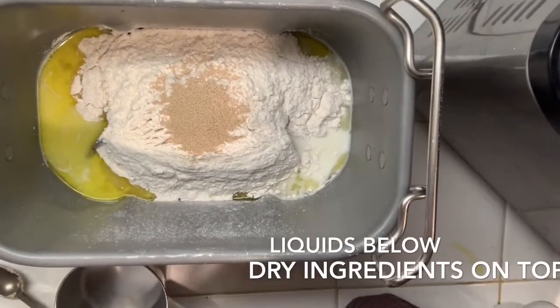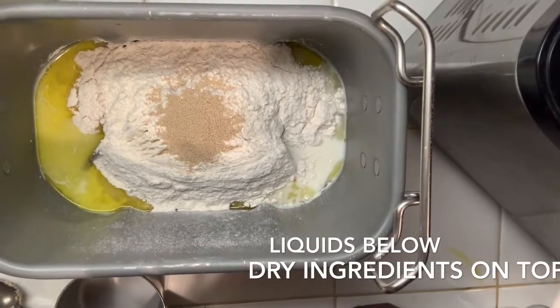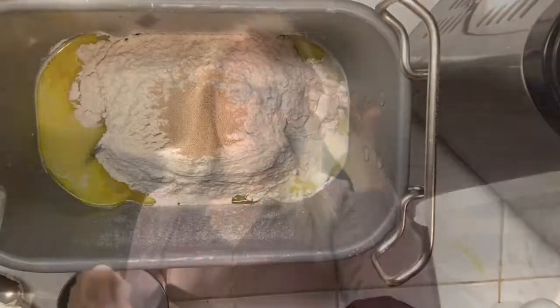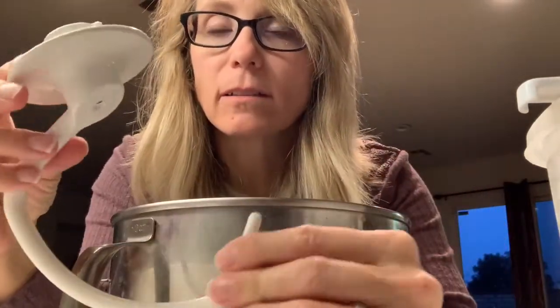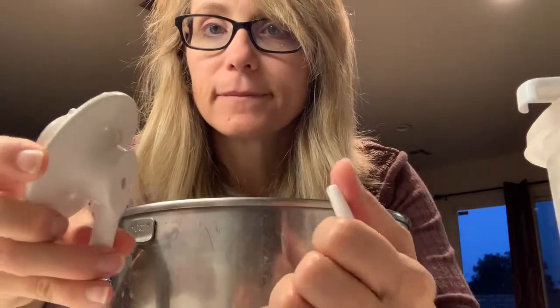Let me show you what the ingredients look like — there they are all together. You put the yeast on top, all the wet ingredients on the bottom, and the flour kind of goes in between. After looking at the ingredients in the bowl, I start to mix. You could mix this up in a regular bowl, or you can use a stand mixer with the large mixing bowl — this particular handle is what you would use for bread dough.